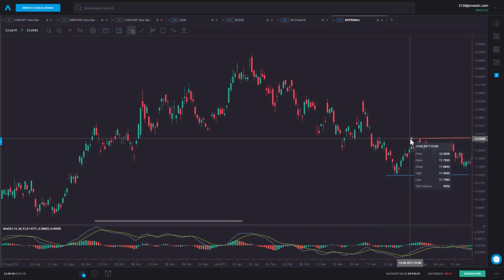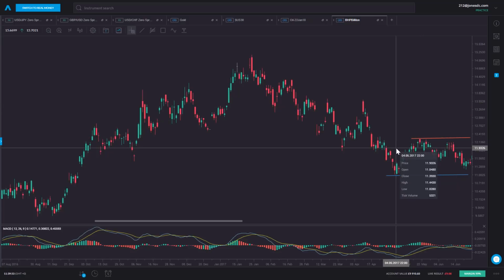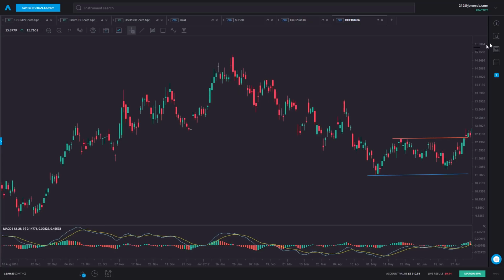This is what needs to be broken to complete the double bottom. So the highs are about £12.25. So we've got a pattern that's 125 high. If it breaks, we'll be looking for a similar size move, maybe out to 13.50. Let's just jump forward in time and see what happens next. So here's the break. It starts happening beginning of July. This previous level, 12.25, that had been a problem, we're seeing the market push through it.